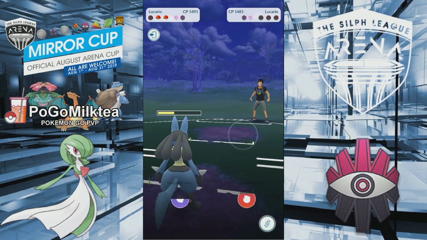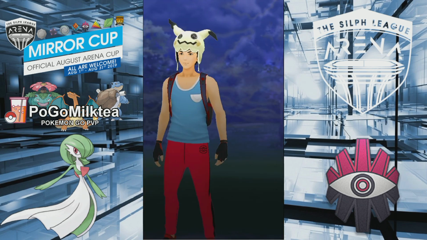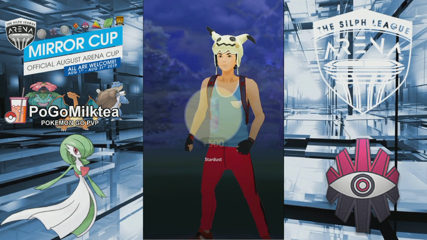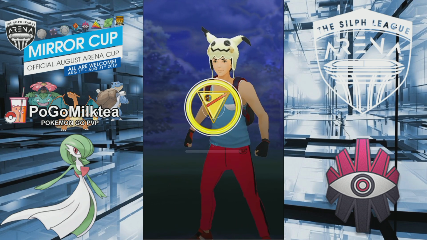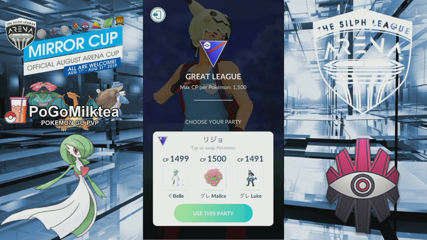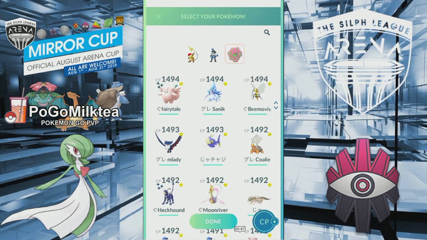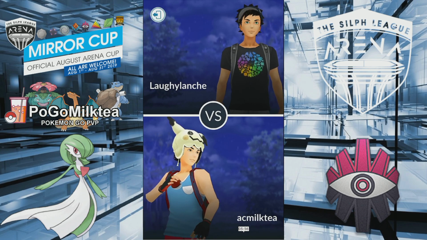So yeah, instant devastation. That trio of Lucario, Toxicroak, and Xatu, which is super common, is just destroyed by Gardevoir. There's nothing he would have been able to do. And we go into the, I think we only played 3 games, but that's all you really need to see to get the gist of how good Gardevoir is in this cup.